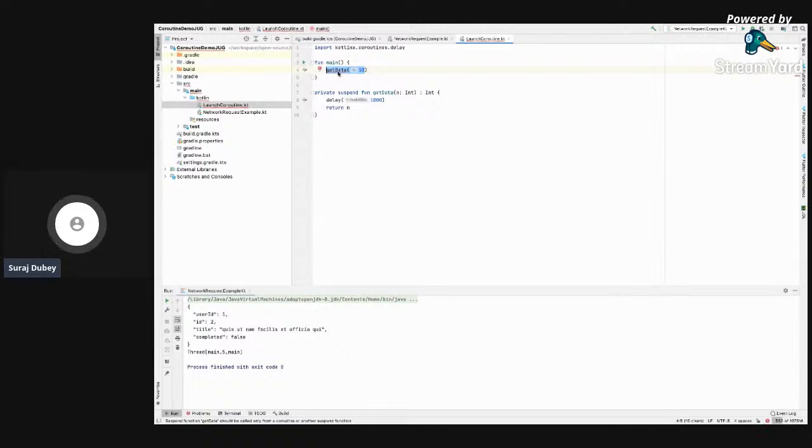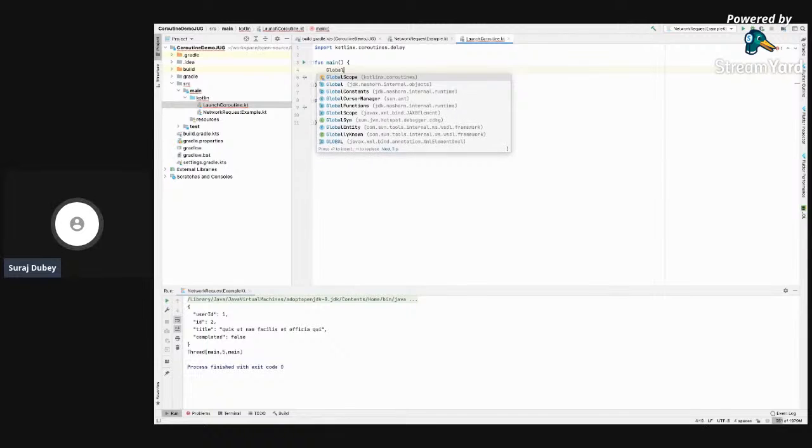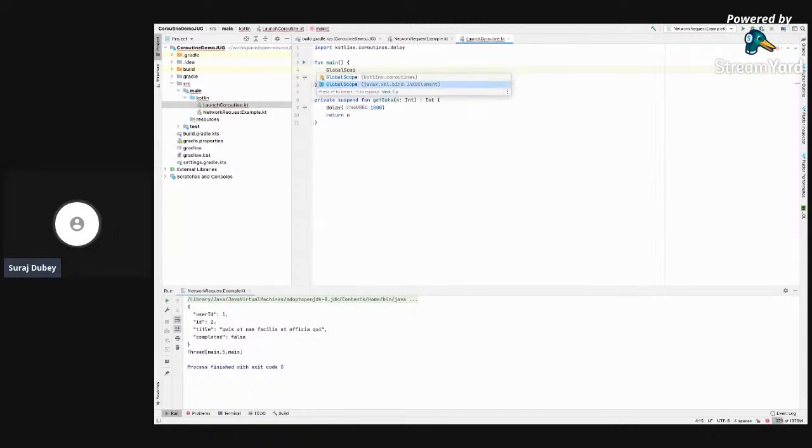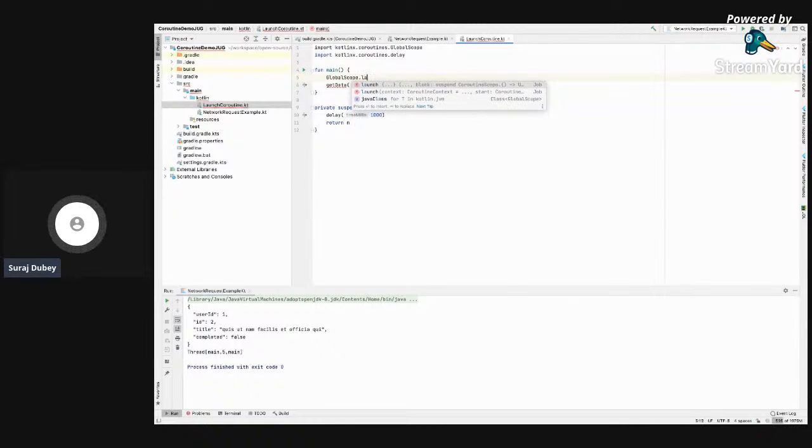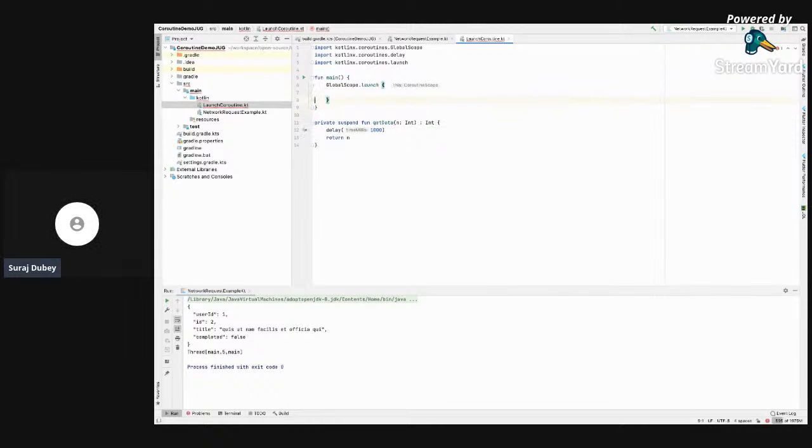We get this usual error, that hey, please go ahead and use a coroutine, and we know what the solution for that is. For now, we will just go ahead and use this magic keyword, GlobalScope.launch, and do the getData here. Let's try and understand what happens when we do GlobalScope.launch here. The moment we do that, we are saying that we want to launch a coroutine, a fire and forget kind of coroutine. It's not going to return any data to us.